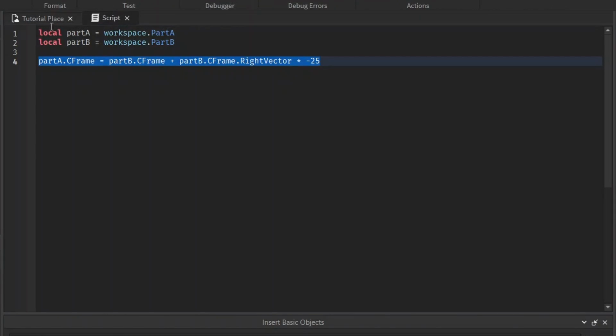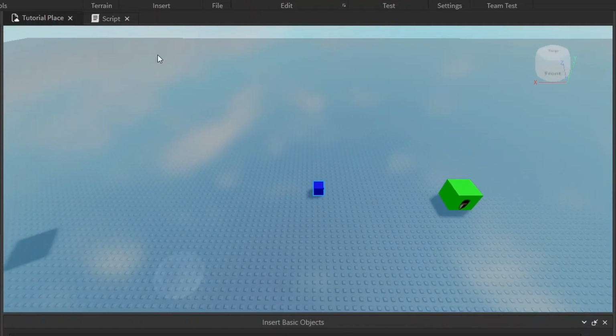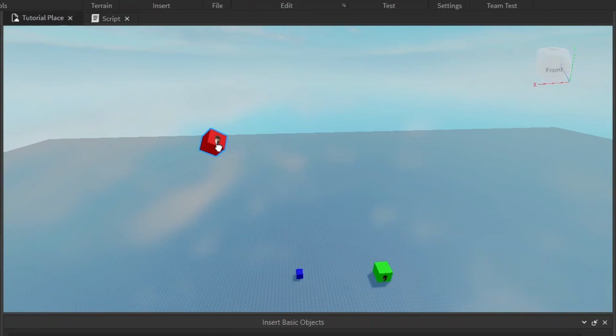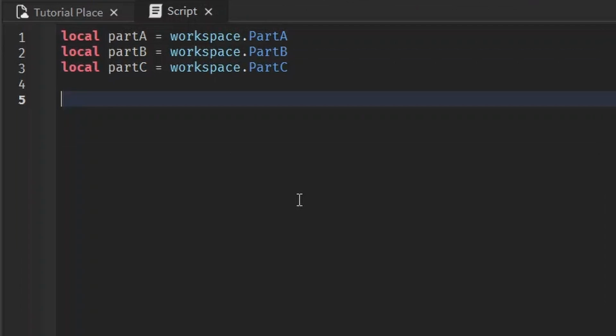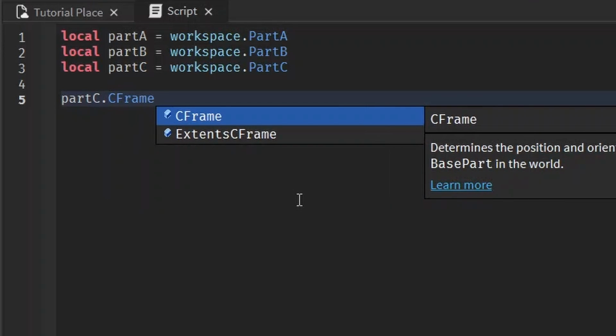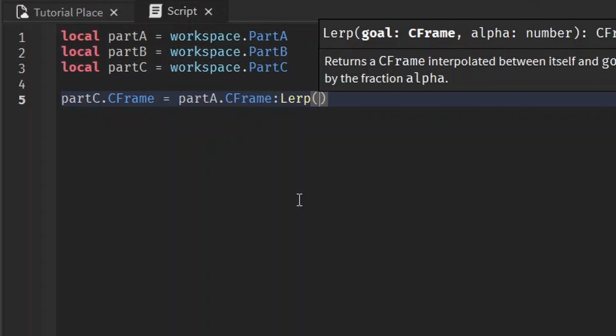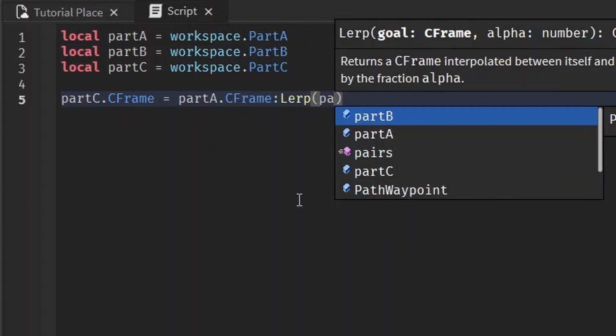The last thing I want to show you is lerping, and we're going to need another little part for this. There's the little part. What lerping does is it finds a specific CFrame that's in between 2 points. For example, I'll use part A and part B to represent 2 points, the position of part A and the position of part B. And if I want to find the midpoint between these two, I can just do part C.CFrame. This is the part that I'm going to use to indicate the midpoint, equals part A's CFrame, and we want to lerp that, or interpolate. I think lerp is short for that. Don't correct me if I'm wrong, I'm sorry. And we want it part B.